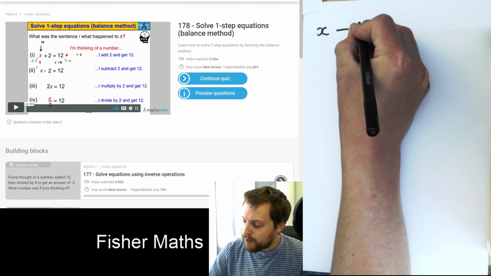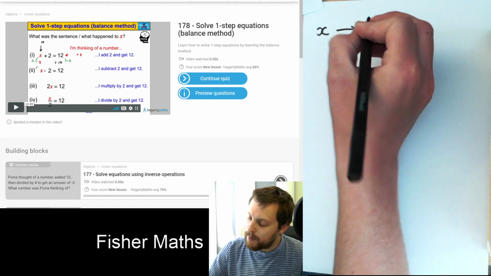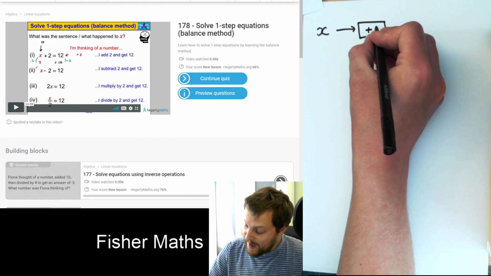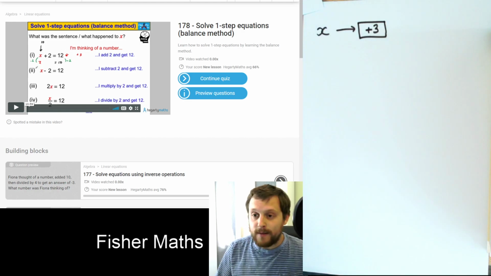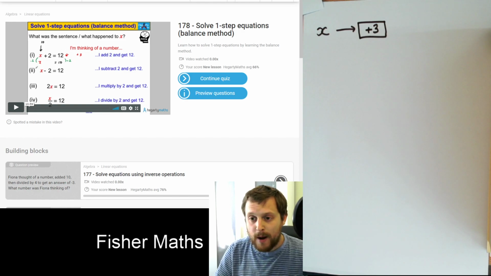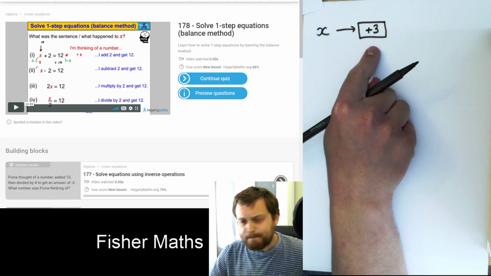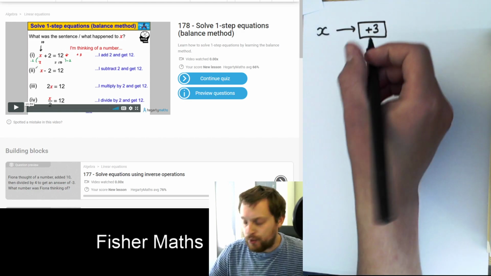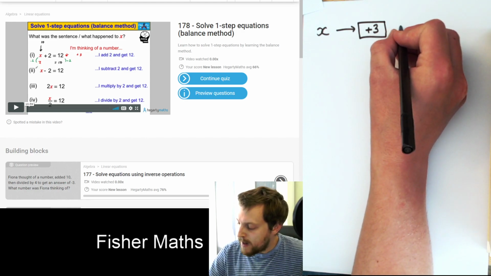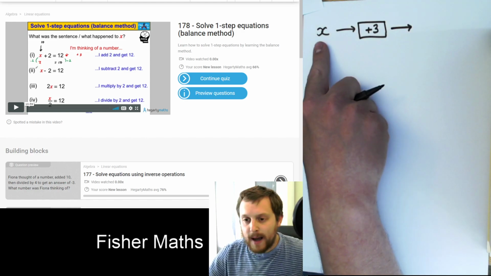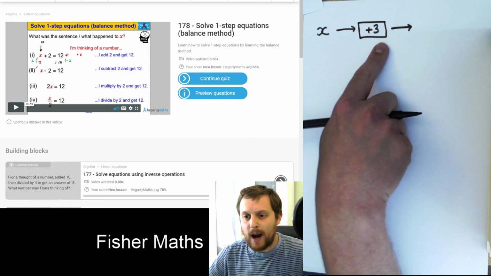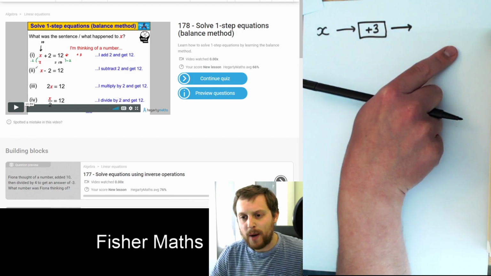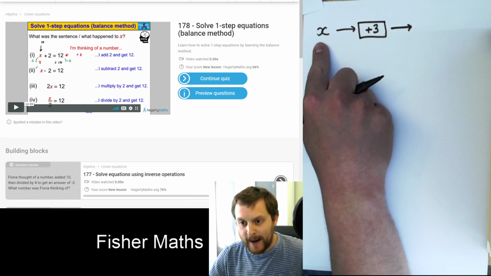So the sort of thing I have drawn in class before, but you may not remember, and perhaps I was due to do a bit more on it, was function machines. So don't worry about exactly what that means. This is just, if I want to start with a number and then add 3 to it, this is kind of how I'm going to draw it. So x, and then I'm going to add 3, and then what pops out? Well, if x was 5 and then it went into this, out would pop 8. If x was 17 and then went into this, out would pop 20. What pops out if I actually put in x?